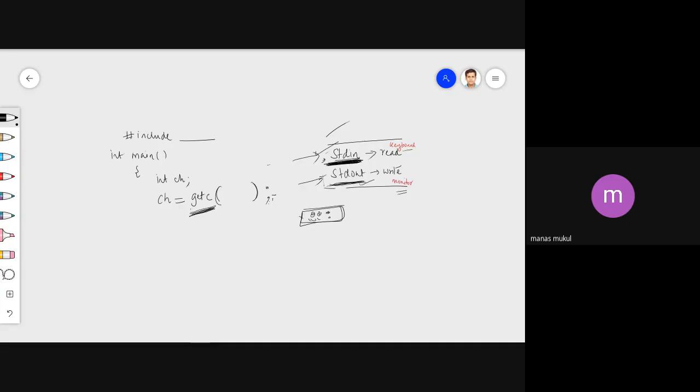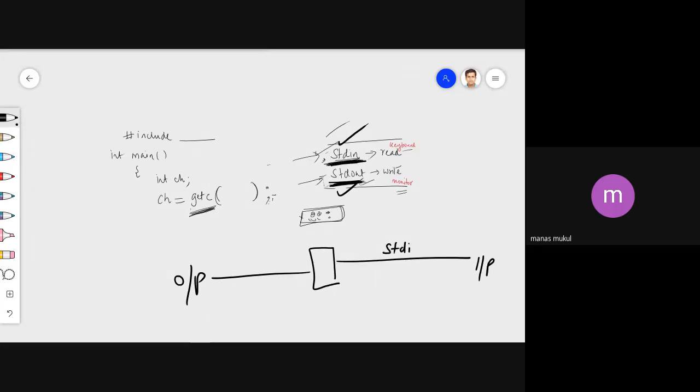So yesterday we had started with these two words, stdin and stdout, and I have told you what they are. They are nothing but streams, and these are like channels. From your input device into your main program, and then to your output device. So in order to read data from the keyboard, there is a channel called an input channel, and it is known in C as your stdin. That's the name of your channel or the name of your stream.